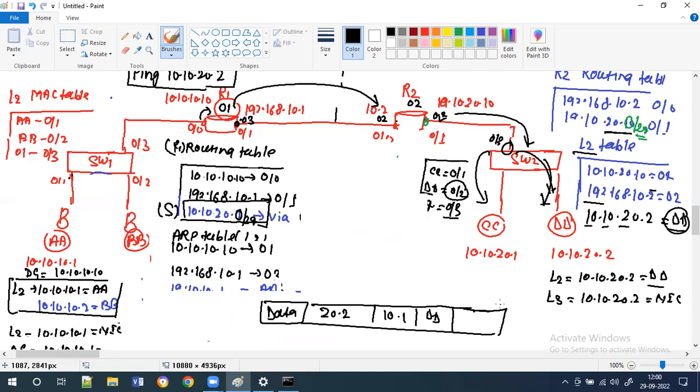If we have communication across different subnets, then the PC will put the gateway MAC address, not the destination MAC address. So the gateway MAC address, right? For the MAC address, it will go to the layer 2 table and ask what the gateway is. So the gateway is the DG here.